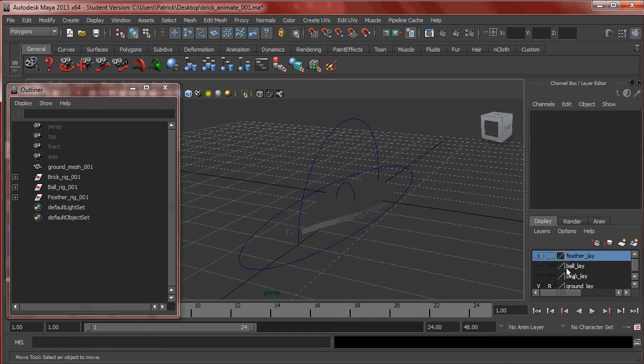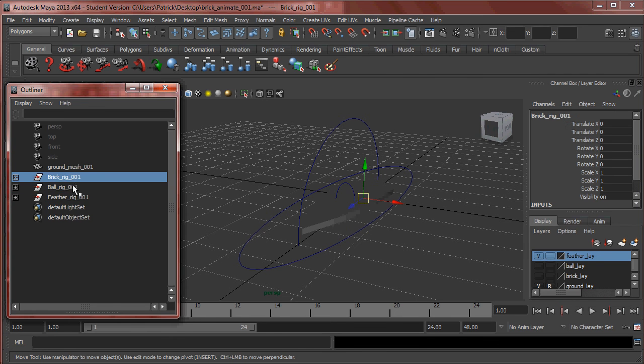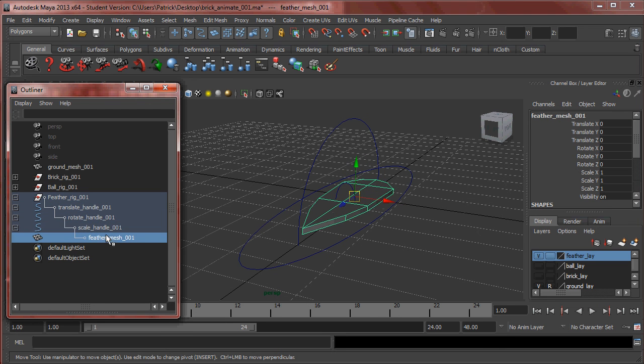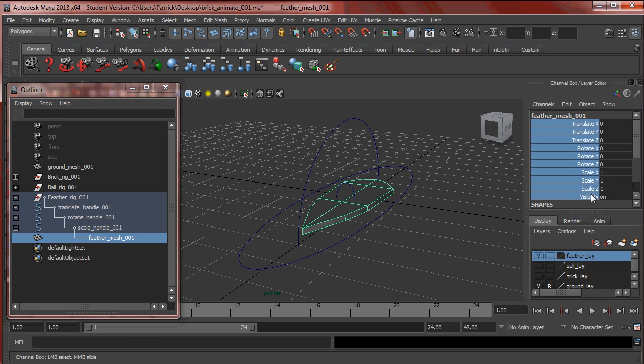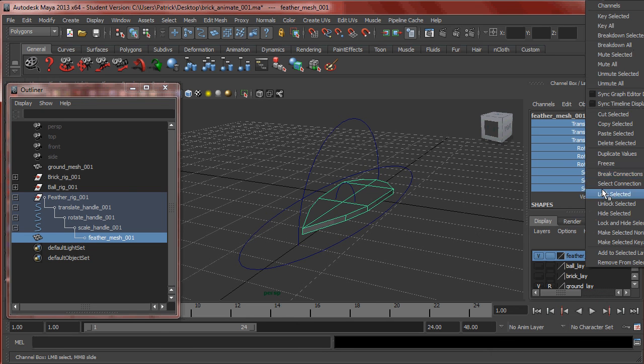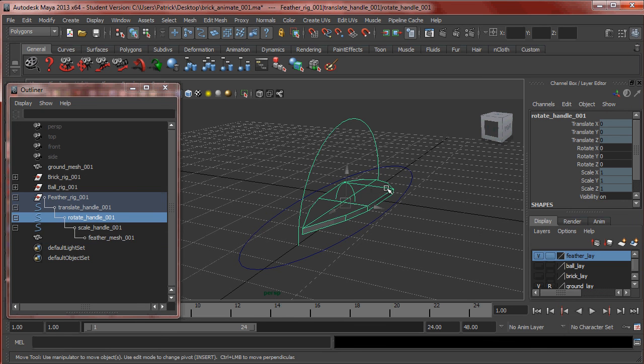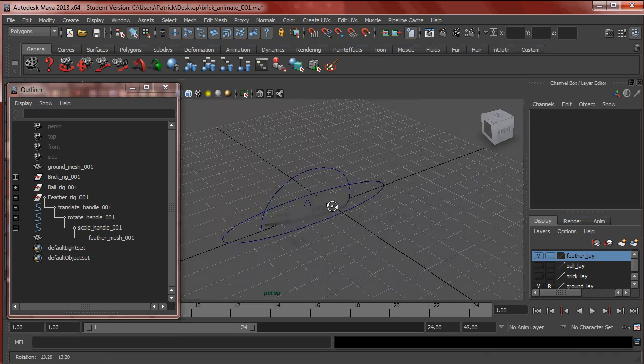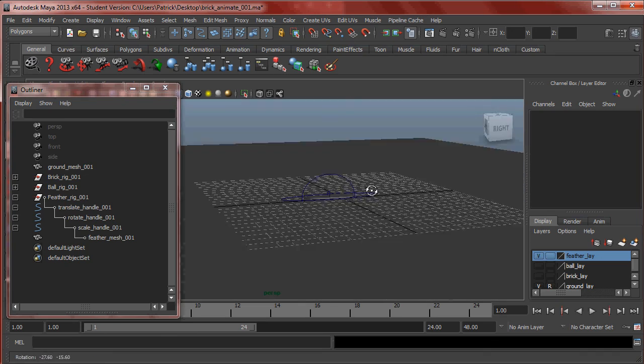You'll just have your layer set up. Okay, I'm animating my feather, so I'm going to make my feather visible. I've got my rig set up. I have them locked where they need to be locked. Okay, I'm going to go ahead and lock out my whole feather. Don't forget to do that, because I don't want to be able to move my feather at all, right? And I'm ready to go and start animating, and it's going to be a lot of fun.